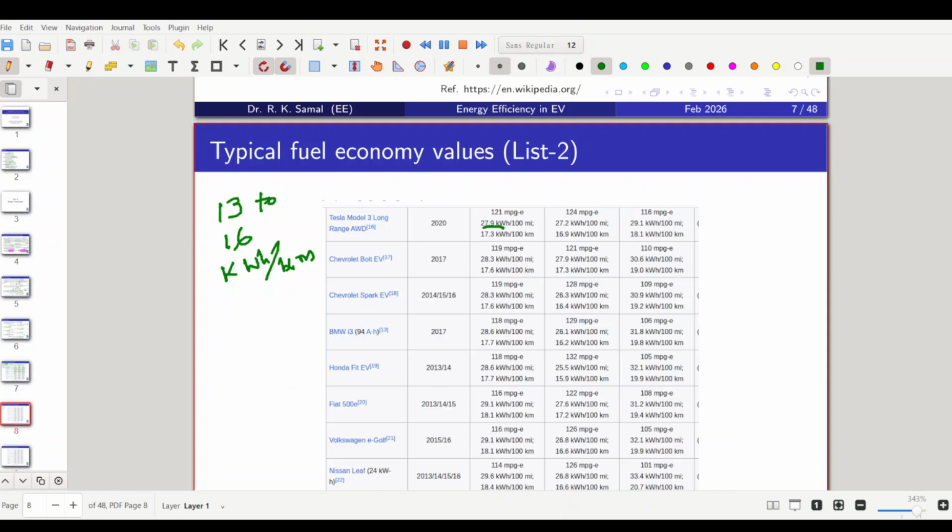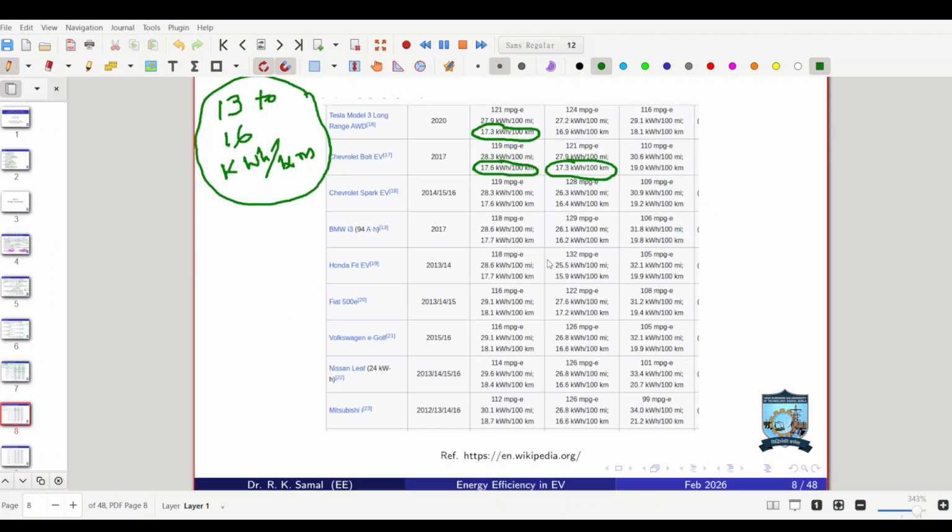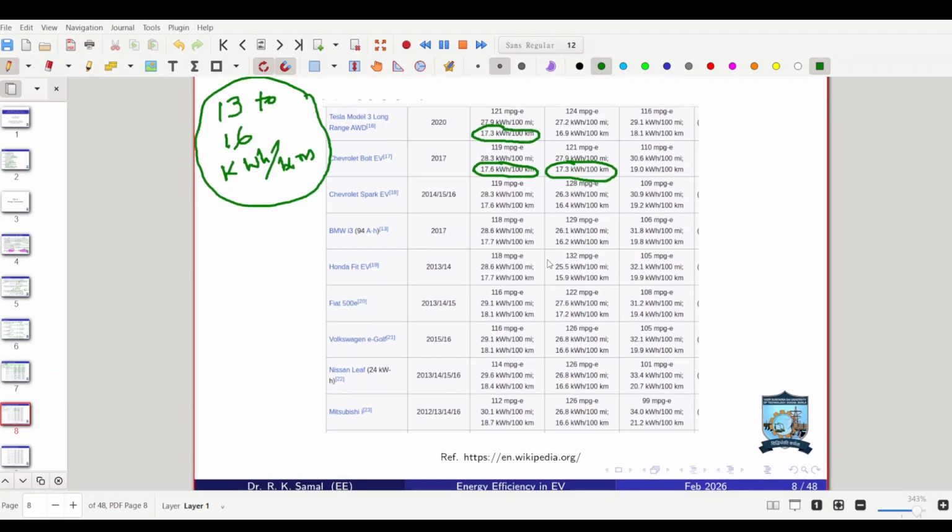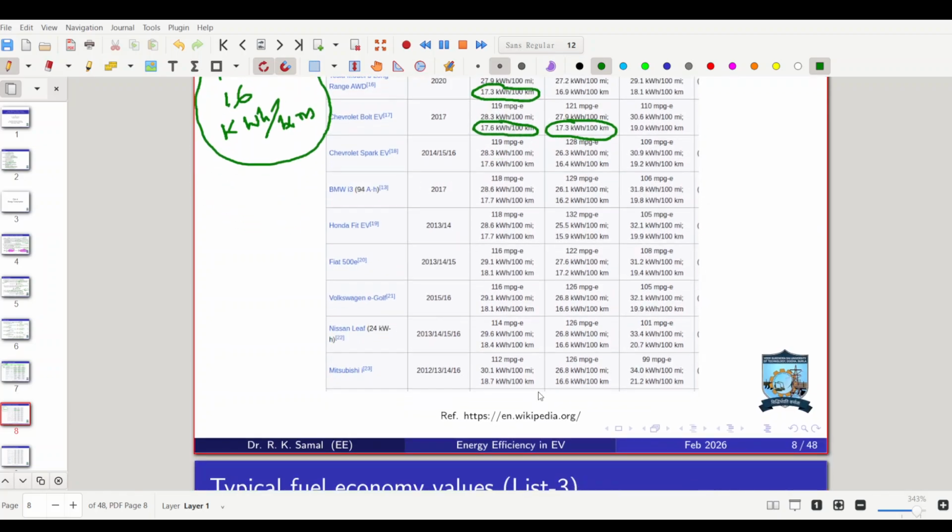If you compare with all these, the data available, these are the practical ranges that I am talking about, not whatever they provide. They provide very high ranges, 300, 400 kilometer per full charge, but practically they give around 250 to 300 kilometer per full charge. But still, those are better than all this. So everyone is more than 16, even the most conservative one. And still there are some models like the earlier Mitsubishi, it is 21, which is very high.